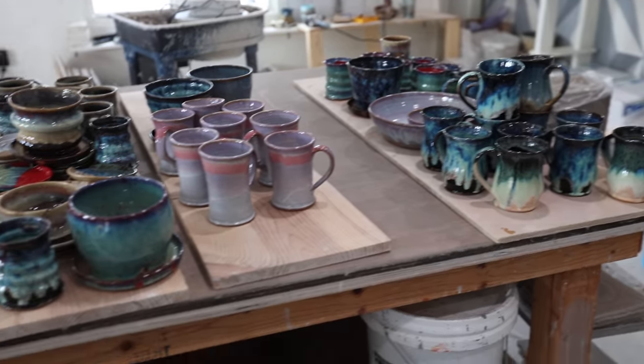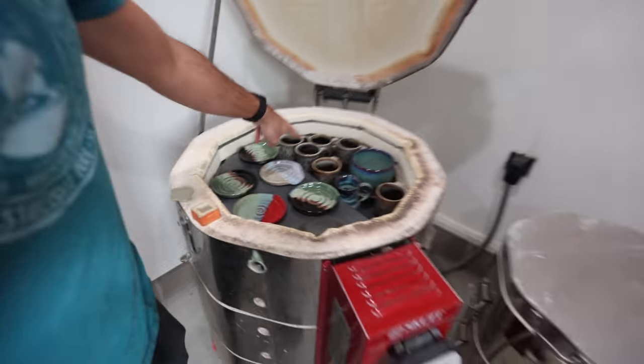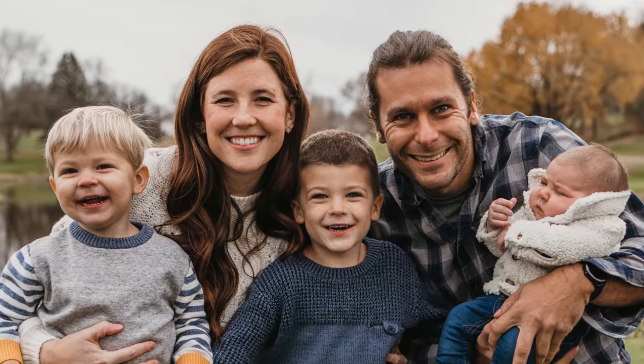We have our last restock of the year. It's not gonna be huge, but I have been working my butt off to get as much done as I can in a short amount of time. We got spoon rests on the top shelf, mugs, planters, chip and dips, as well as a bunch of glass coasters for a different order. Thank you guys so much for joining me. It's been a phenomenal 2021 — we had our third boy Oliver, who's doing very well. Shout out to all the patrons on Patreon; they always get first pick of the restocks and get coupons and discounts too. If you want to join the Patreon community, head over there. Let's unload this kiln!